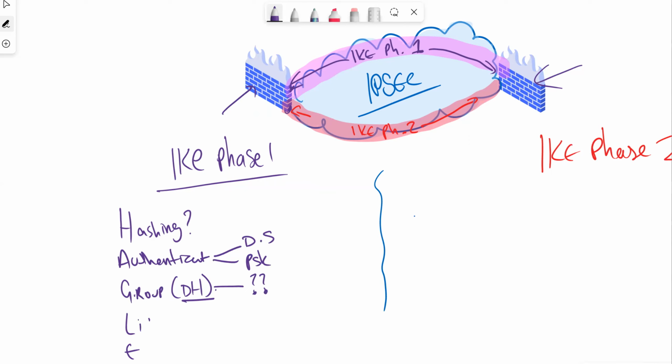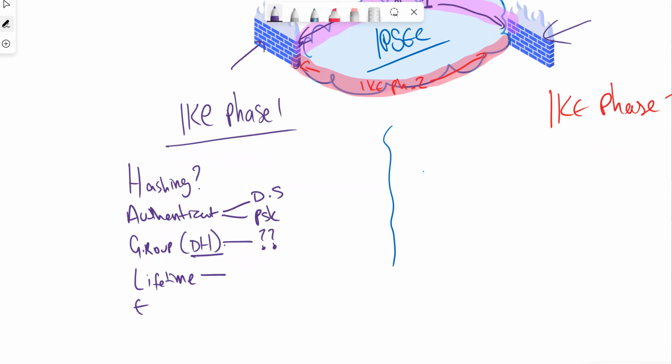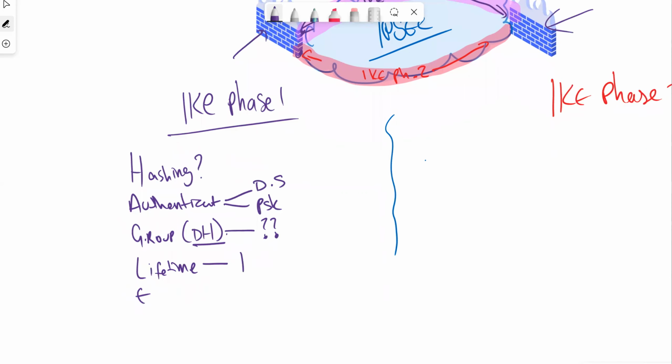We also have to define the lifetime. How long are these two firewalls going to stay up for? Is this going to be a 1 year relationship? Is this going to be a 6 year relationship? Or is this going to be a smaller time frame? Is this going to be 6 months? The lifetime is all about how long we are going to keep our adjacency, per se, with each other.